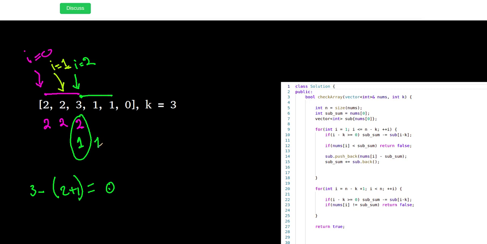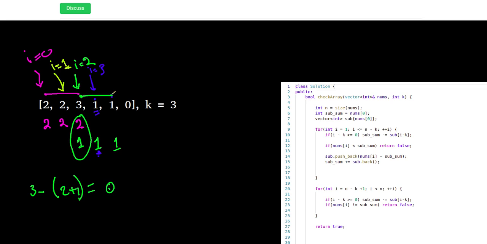So here 1, 1. Then we move to solve for I equal 3. Here we have 1, and we need to subtract 1. So we have 1 from the previous element, so no need to do anything, because 1 minus 1 is 0.